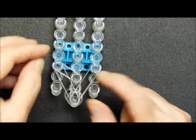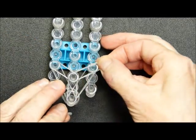Now you're going to put one band, one B colored band here, and one here.